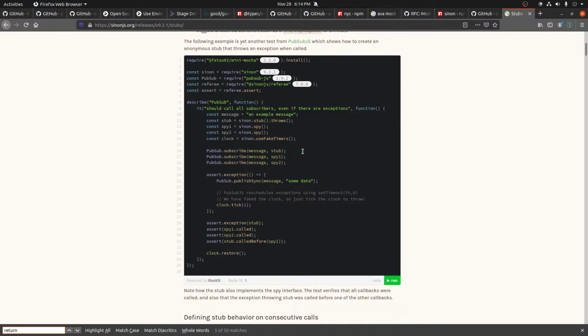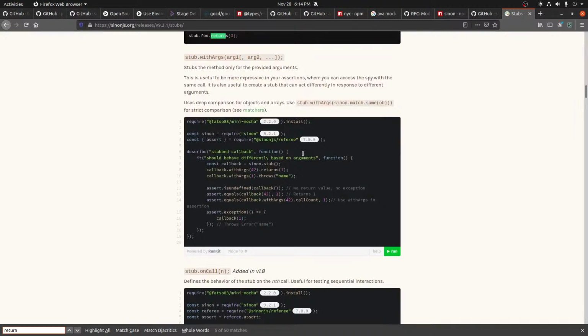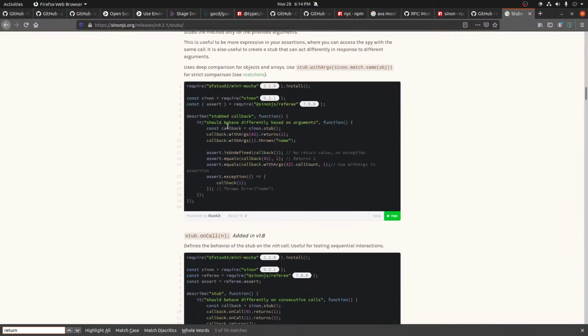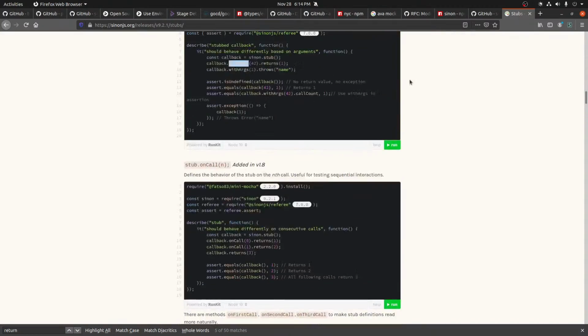So they create a stub. I don't know what we should do. So stub callback. So we stub this, but I want to basically mock some function. Like this get function, I want to mock it, but it just doesn't seem right.